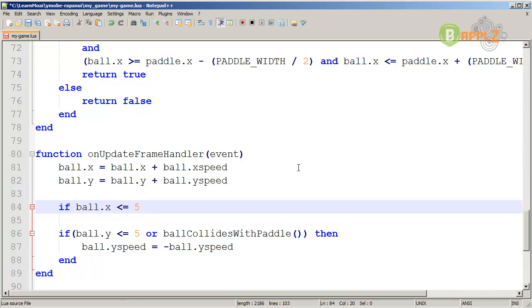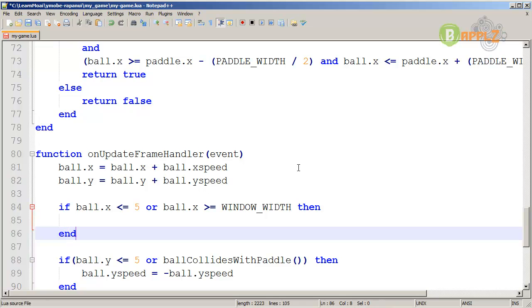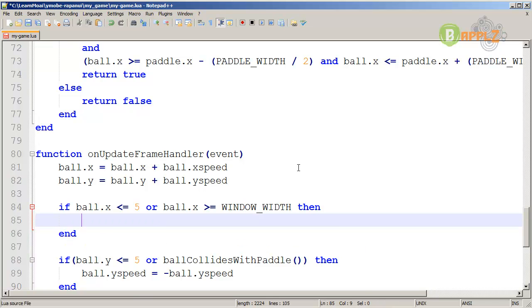So if the ball is next to the left wall, or the ball.x is greater than or equal to window_width, then I'm going to end that here. Just as the y speed, we're going to flip the x speed. I'm going to say minus ball.xSpeed.